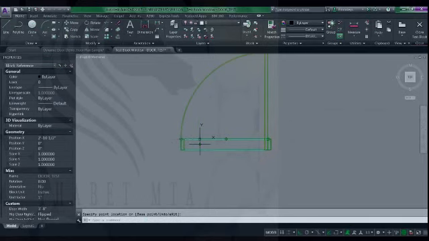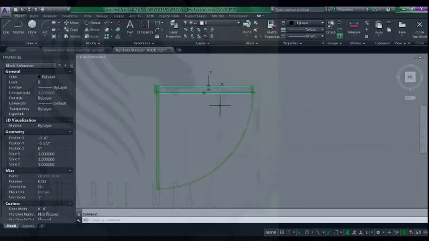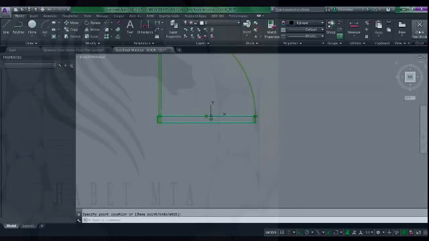Okay, our base point moved. Let's flip the door inwards and our base point moved again. And let's see if we can stretch our door a little bit further to our other set dimension. All right, and then let's just make a full circle out of this and stretch it back down to 3/0 and then flip into the room. And there we go. Our dynamic door block.